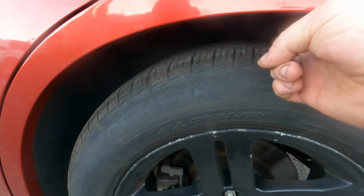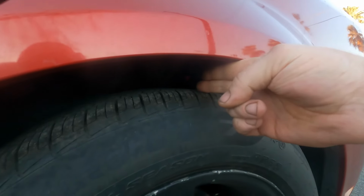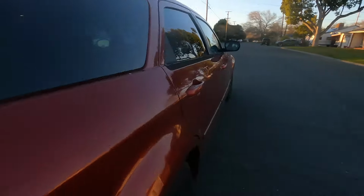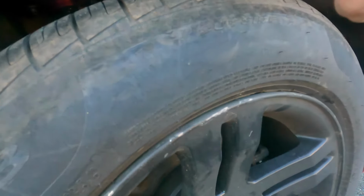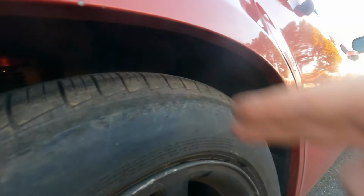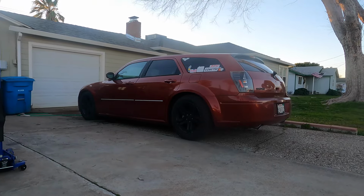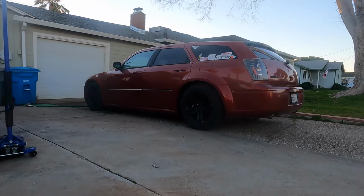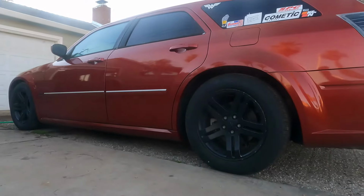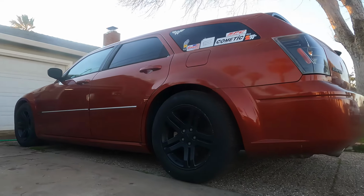You got just about 2 fingers level. Just about there. Let's check the other side. Oh man, that is dead on. Dead nuts. We're good. Well, I think it looks better. Kind of losing sunlight, but I think it looks way better.